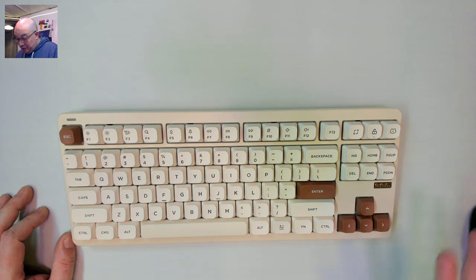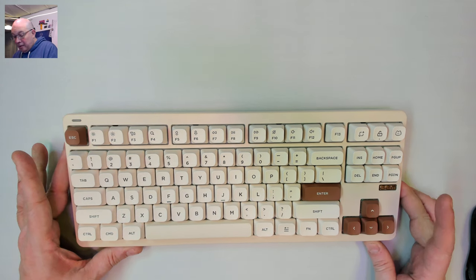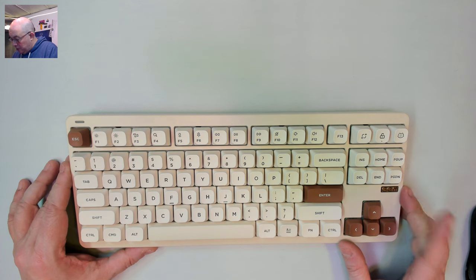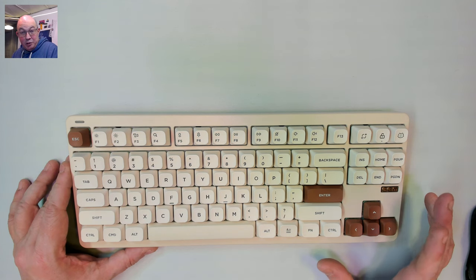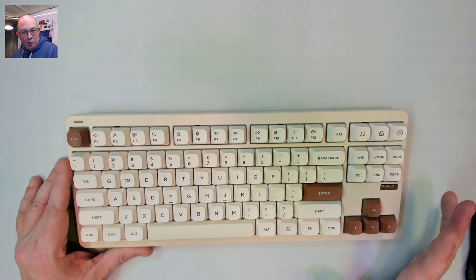So for under $200, you can get a keyboard that is really going to deliver an experience that even a year ago would have been 2 or 3 times the price of this one. And that's including shipping. So right now I'm going to go ahead and do the sound test. We have the silicone beans, the hardness of 70, and we have the palm plate. Of course, still using the mint switches, the lighter linear switches. So let's go ahead and do that and see what it sounds like.